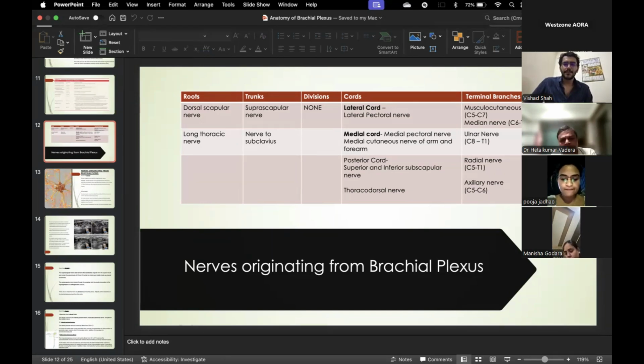Another question to you, Vishad. Suppose a patient has some respiratory problem and you are doing shoulder surgery under general anesthesia. You don't want to block the phrenic nerve. So what individual nerves will you block to provide analgesia? For shoulder surgery, sir? Yes, for shoulder surgery. The same things: I will block the suprascapular nerve, then the axillary nerve. Where will you block the suprascapular and axillary nerve, at which level?